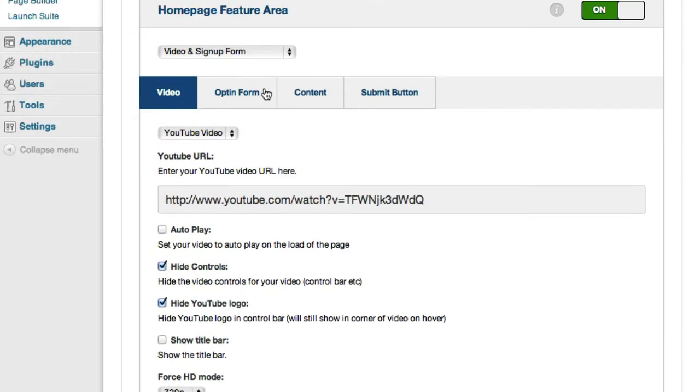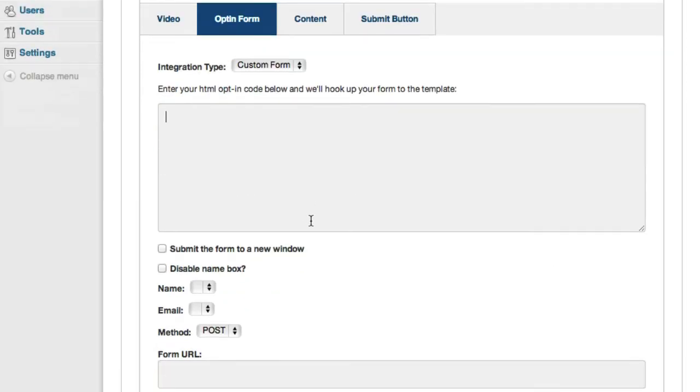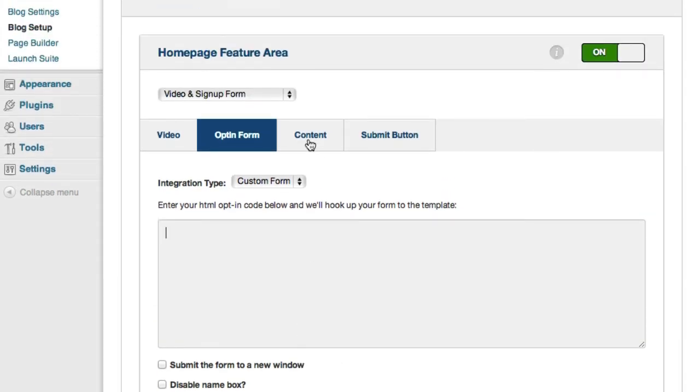Now we do have an opt-in form beside our video, so we just go in here. We can put in our autoresponder code if we haven't got connected to any of the autoresponders on the dashboard area. If we did, we would have this drop down here, and then we could select our different autoresponders. Failing that, you can just put in your autoresponder code, then it will find out what the various elements are, and then put them into the opt-in form on the page.